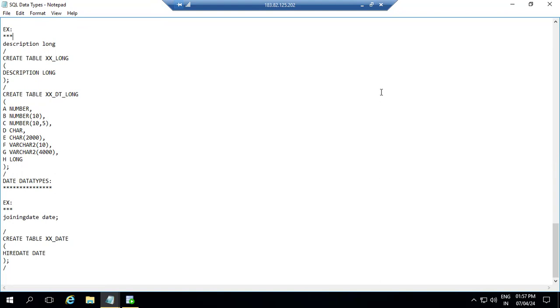Another thing is that it cannot hold the fractional seconds, like the milliseconds here. So under the date data types, how can we use them? It is related to the date only. It is used to hold only the date values. For example, in our EMP table, we have the hire date column. Hire date is not related to any numbers. It is related to the date data type only.